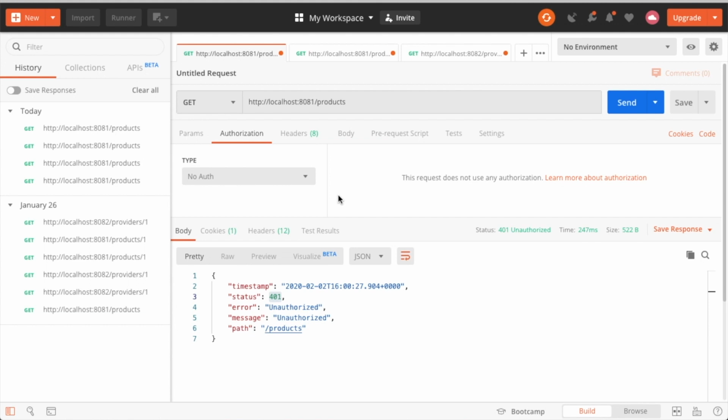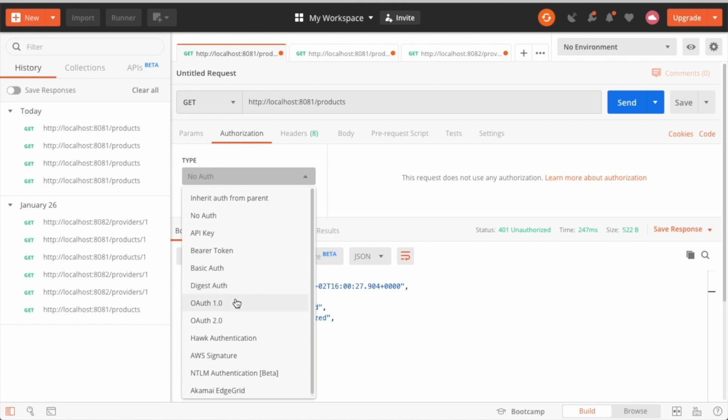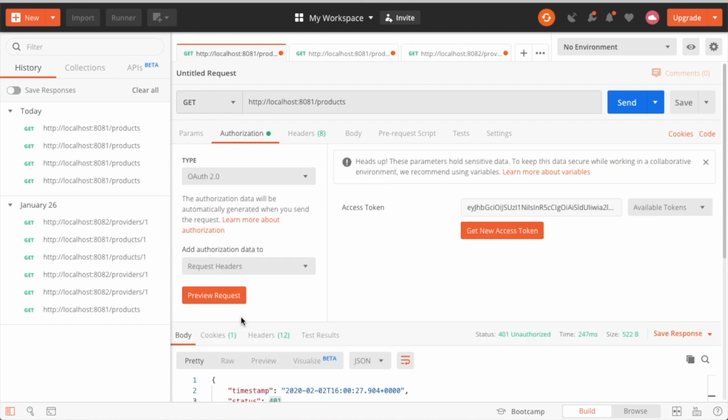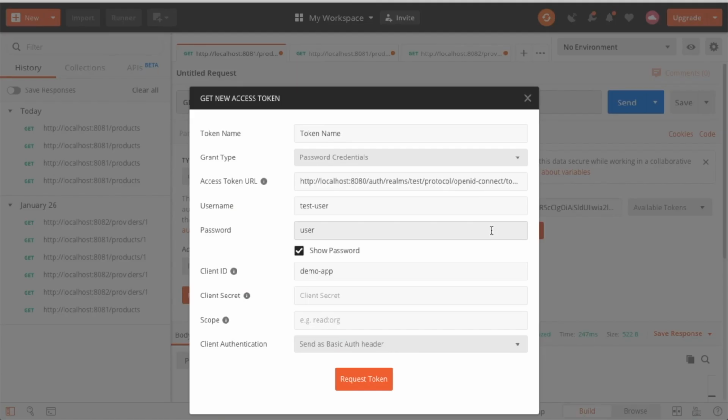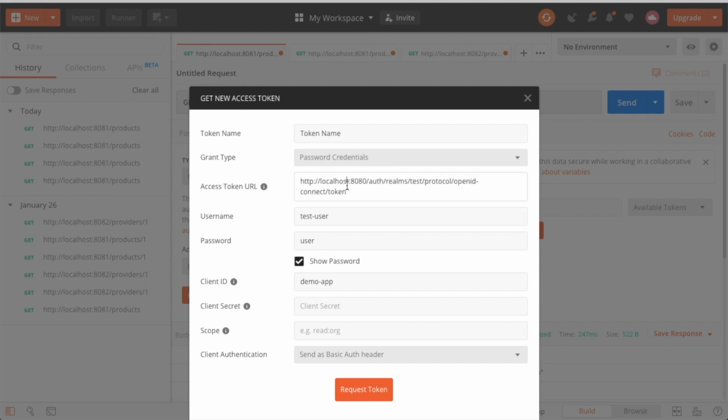So now we need to generate a token using the user that we created in the first video. So we need to use the OAuth 2 protocol. I will get a new access token. We will choose the password credentials for grant type. Then we need the access token URL.